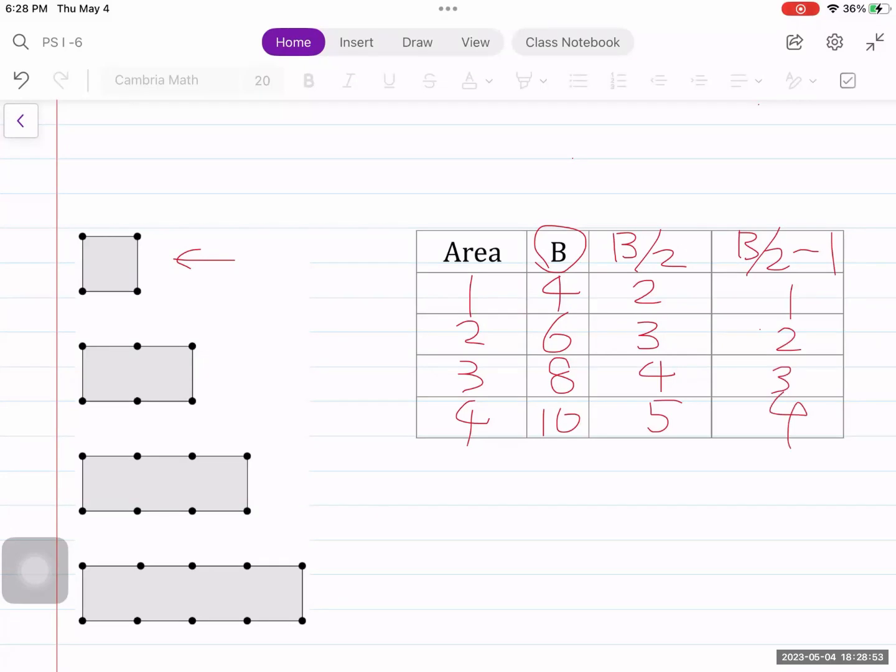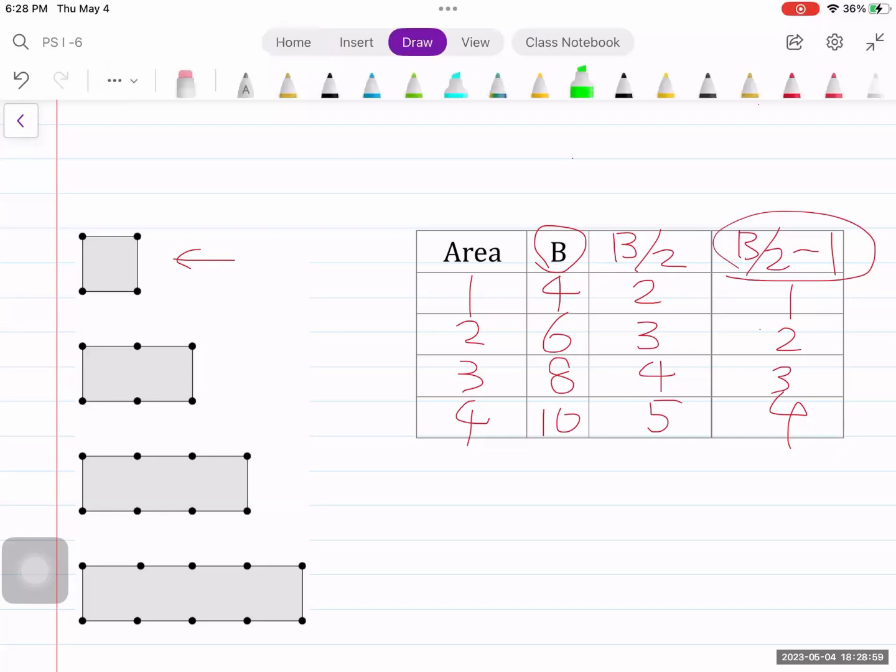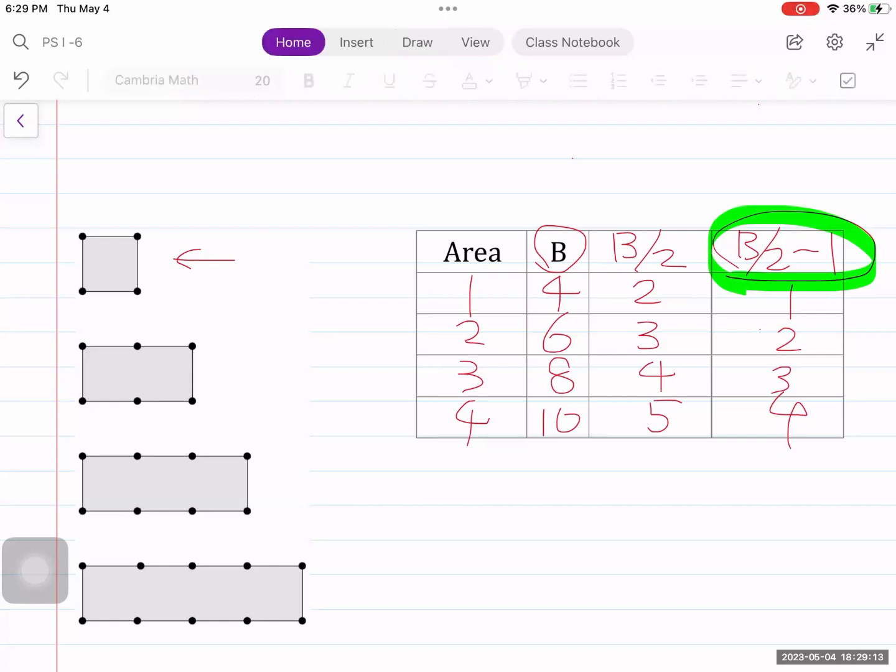Yeah. So we kind of find that maybe this is the formula. Maybe this is a way to calculate the area. Just count the number of points on the boundary and divide it by 2 and minus 1. Maybe that will work, right? So let's check if that works. And for this it'll work, right?